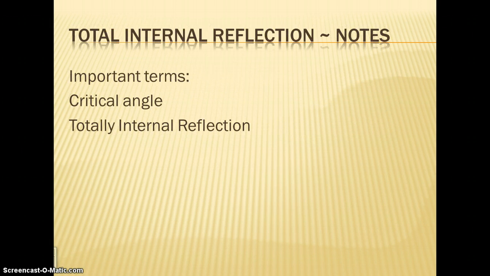Before we begin, some notes on total internal reflection. Some important terms include critical angle and total internal reflection. When a ray goes from a medium of greater index of refraction to a medium of lesser index of refraction, the theta 1 will be less than theta 2, according to Snell's law. When theta 1 increases, theta 2 will also increase, but it will always be greater than theta 1. Therefore, at a certain critical angle of incidence, the angle of refraction will be 90 degrees and the refracted ray is along the media boundary. For any angle of incidence theta 1 greater than the critical angle, total internal reflection occurs and the surface acts like a mirror.